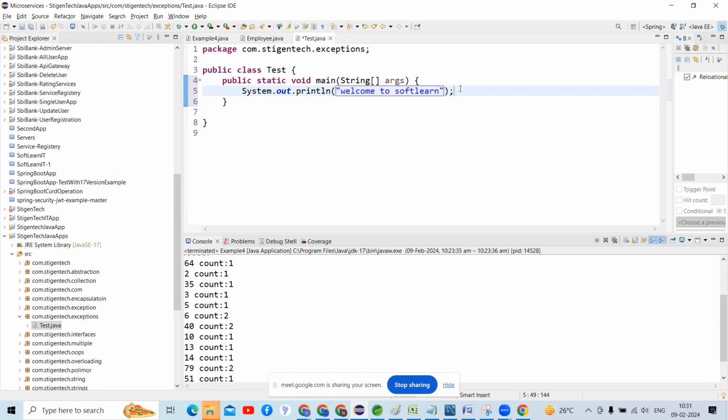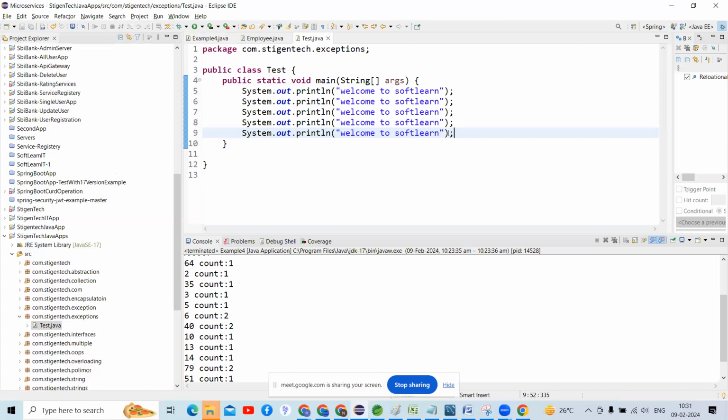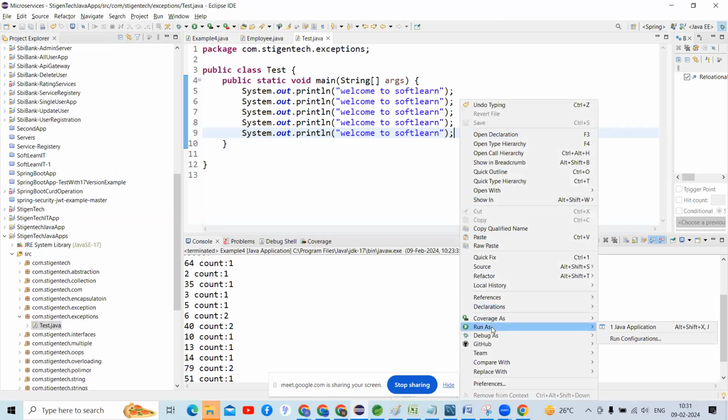I'm going to write this code, guys, and you can check here, in this line, is there any error? No, sir. Yeah. So how does the execution go?